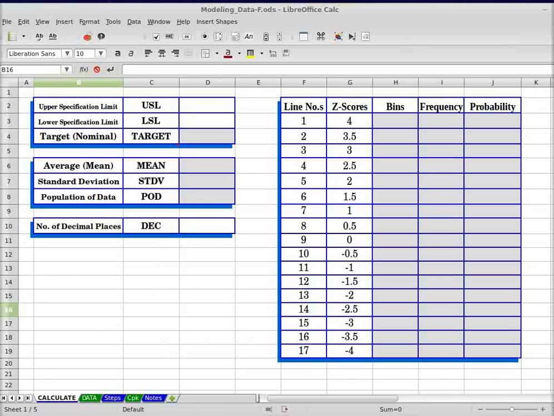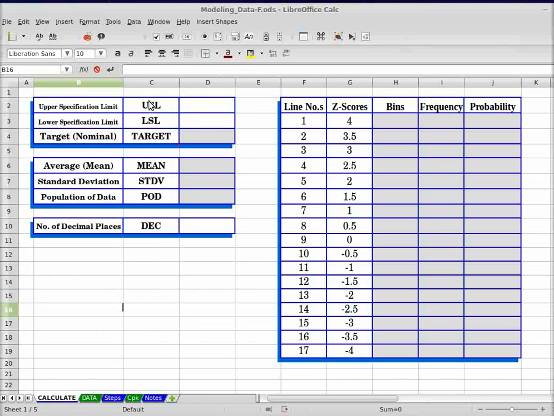We're going to use natural language formulas to create frequency and probability, and we can use those for frequency charts, and when we get the formulas for probability we can use that to create a bell curve. This is video 1 of 3 in modeling data. We're going to use natural language formulas, and what do I mean by that?